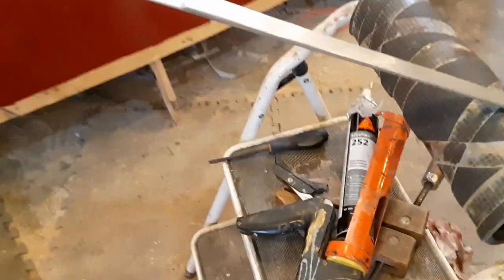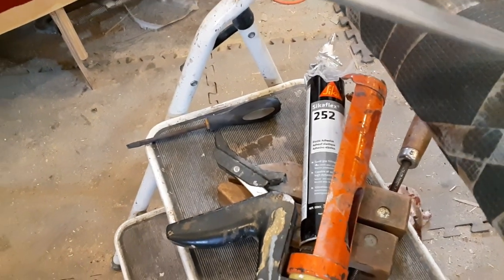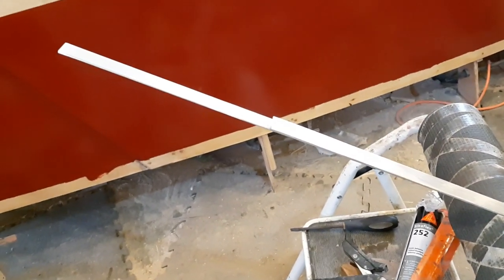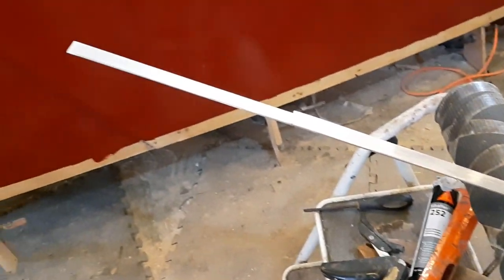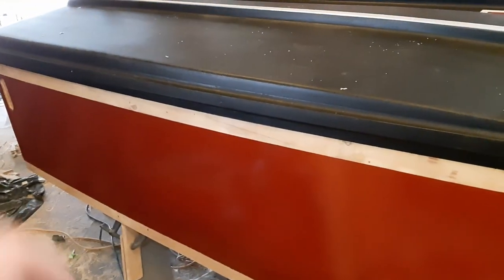Okay, I'm using Sikaflex 252. It's a year old. It was brand new. It's a year old though, so it's having a heck of a time coming out of the tube, but it's coming, so it's working. I assume the shelf life, you know, as much as I wanted to hold on to it for a year, I probably should have used it. These two pieces are for the side guards, chine guards. I have this one installed.